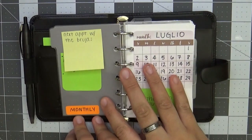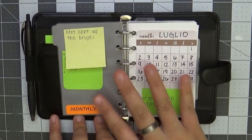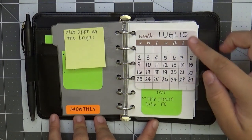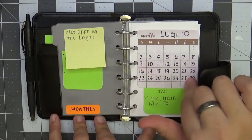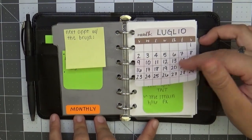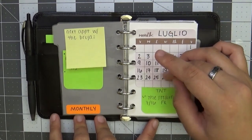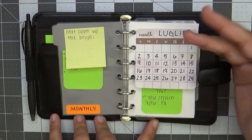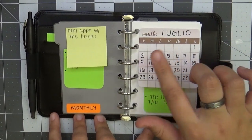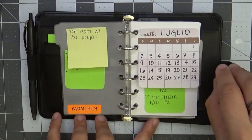So this section is completely dedicated to my monthly planning. Now, you guys know I like to have a calendar for the upcoming month, so that's why you see the month of July right here. I actually did use the sticky note from the Target dollar spot. I need to laminate another one of these so that I can put it in here, but I just haven't had a chance to do it yet.